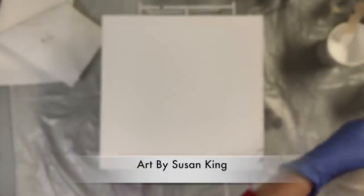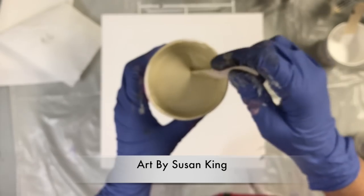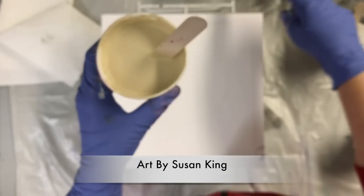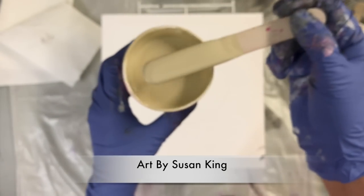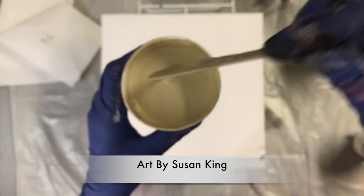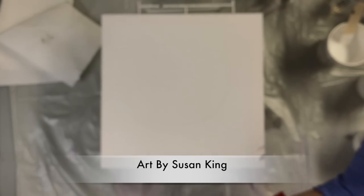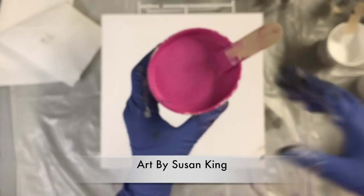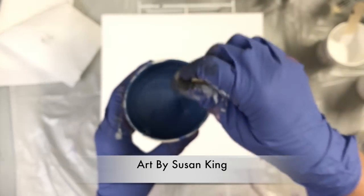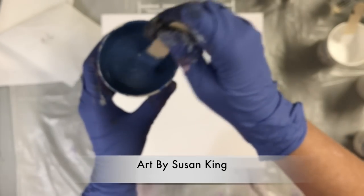I've added one part paint to about a quarter of that of the enamel, and it has changed the color. It's not really looking gold anymore, but it's kind of a creamy color. Magenta looks more pinkish. And the blue looks almost like a Copenhagen blue. It was looking too light, so I added a little bit of black and it changed it to kind of like a Copenhagen blue.